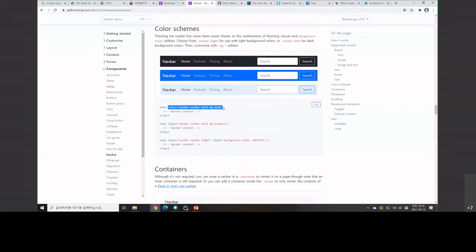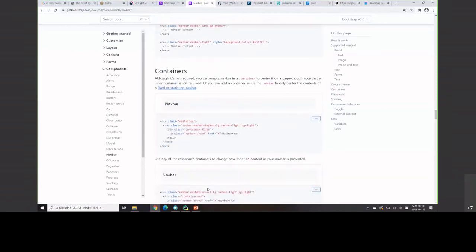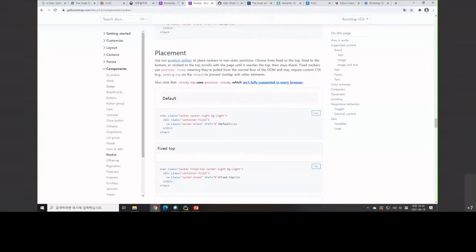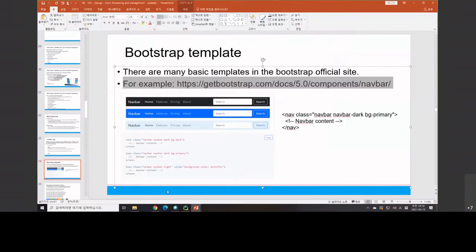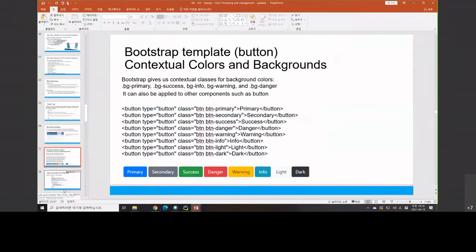Once you change the class, it will automatically generate like this. So you can take a look. And also, other patterns or designs in Bootstrap are available with very easy modification.